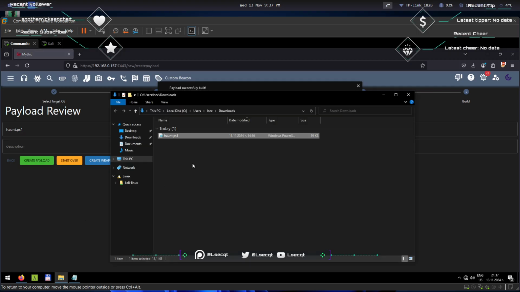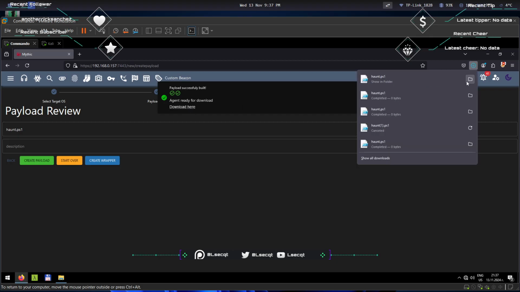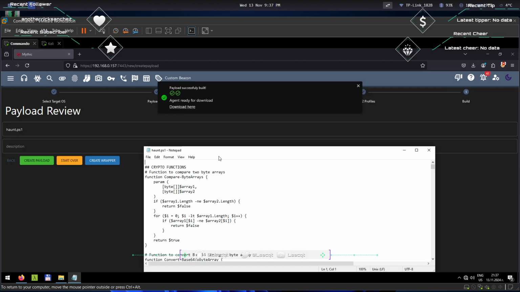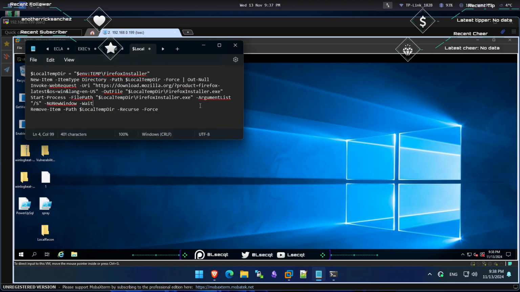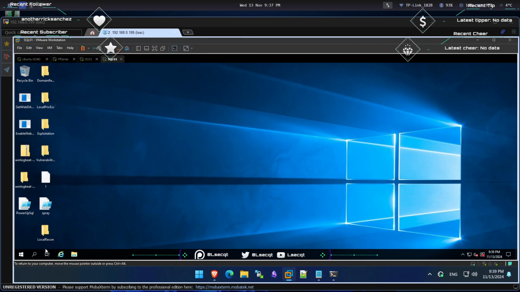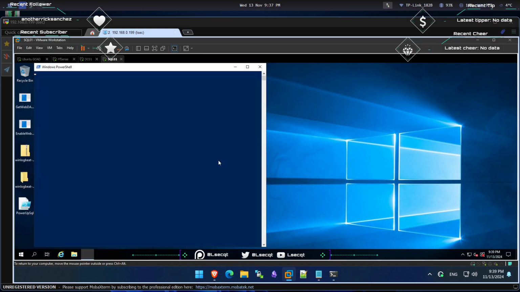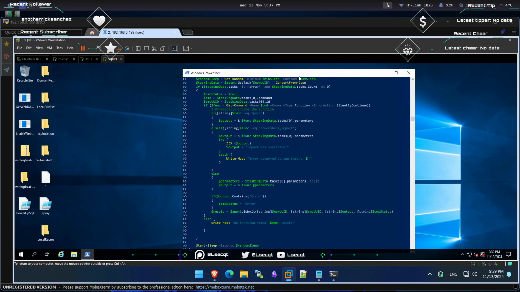And it's done. Now what I want to do is close all of my previous testing and debugging, and download a fresh copy of it here. So here I'm just going to migrate that to my lab. I'm going to do that with a simple copy paste, and that's one of the beauties of PowerShell, because if you have that, you can just copy paste the script as a command or as a base64 command or in other alternatives, and it's going to just work. So I'm going to open PowerShell, and from here I'm just going to paste my code.